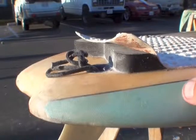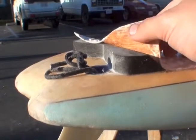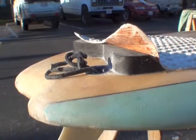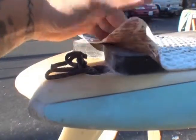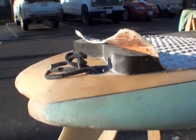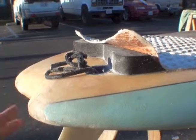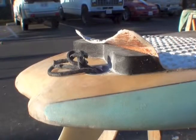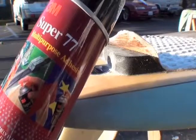Okay, so here we are, second installment of board repair. This is a really simple one. You got this traction pad that's acting up. This traction pad's an original traction pad from the 80s, so it needs a little bit of love. We want to keep it and reuse it so it can get its fullest potential for recycling purposes. We're going to see that it can live out its fullest life by keeping it on this board instead of replacing it. So the product I recommend to start with is 3M Super 77 multi-purpose adhesive.